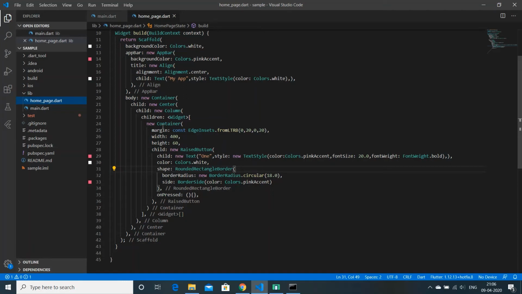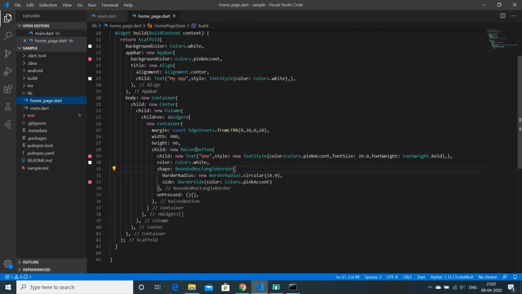So inside this container we will give it a width and height, and we are also giving it some margin, and the margin is LTRB. That means left, top, right and bottom. So top and bottom we are giving 20, 20, others are given 0. So this is how you give margin and width and height, and inside this container we are going to create a raised button. So this is how you create a button.